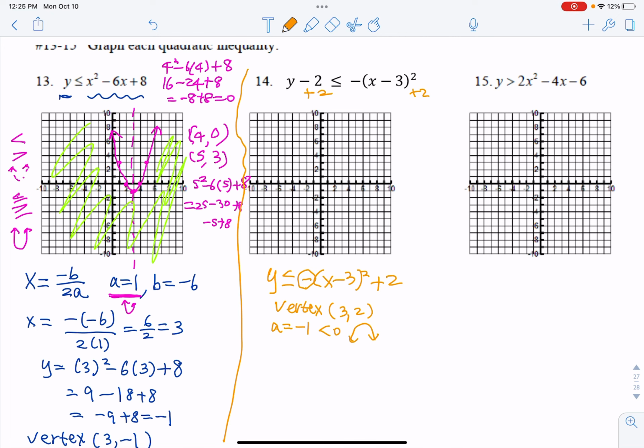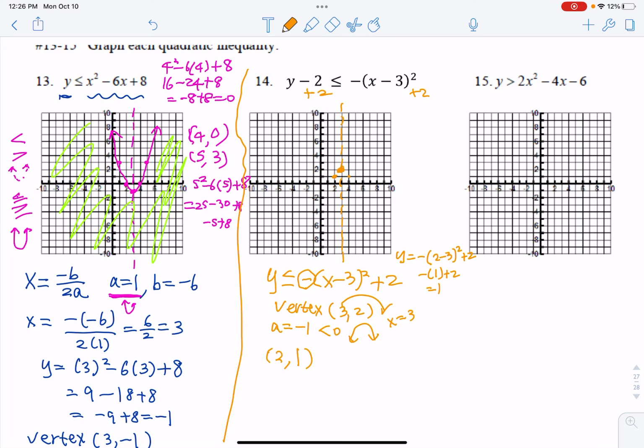So I will plot the points, first drawing an axis of symmetry at the x value, which is x equal to 3. So x equal to 3 is the axis of symmetry, and 3, 2 is the vertex. And then you plug in 2 this time, the point right next to the vertex. So y equals negative 2 minus 3 squared plus 2, which is a negative with negative 1 squared, which is 1, plus 2 makes 1. So 2, 1.